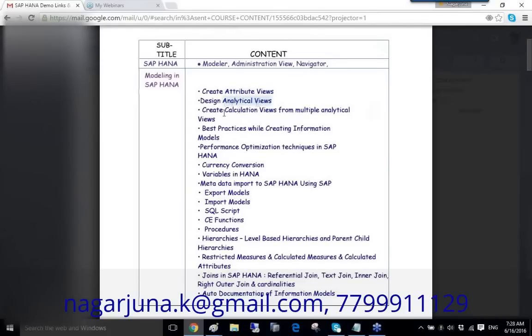Like this, you have analytic views, calculation views, best practices, performance, currency conversions, converting from one currency to a different currency based on exchange rate, variables in HANA, metadata, and exporting of data models from development to quality. We can do integration testing and then move to production.